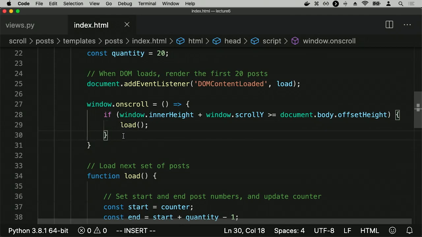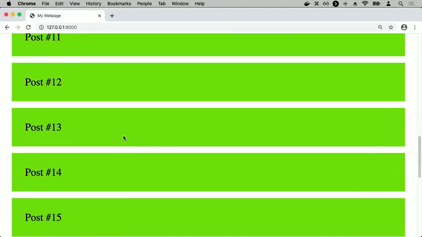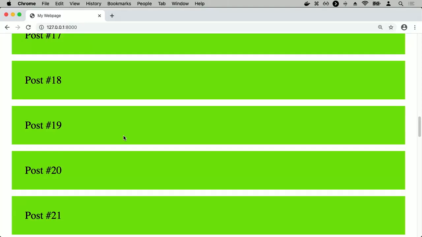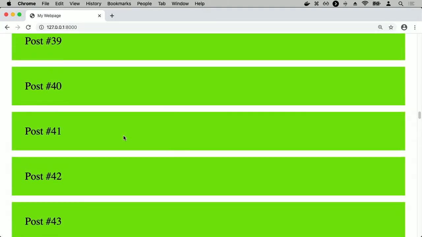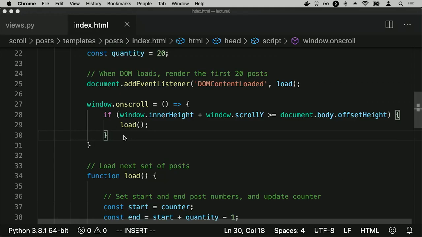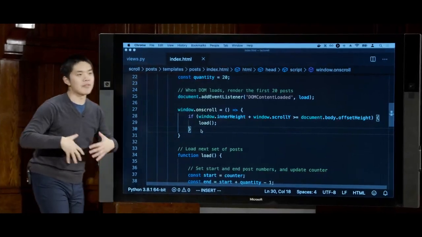So now, I refresh the page. I see post 1 all the way up through post 20. Now watch what happens when I get to post 20. If I scroll to the bottom, after a second, the next set of posts appears. I scroll to the bottom again, I'm at 40. And then after a second, the next set appears. Every time I scroll to the bottom, more posts are going to load after that, allowing me to effectively implement this idea of infinite scrolling by taking advantage of some JavaScript techniques, where I can check for when I've got to the end of the page, and then dynamically do something as a result of that, something like load some additional pages onto the screen.